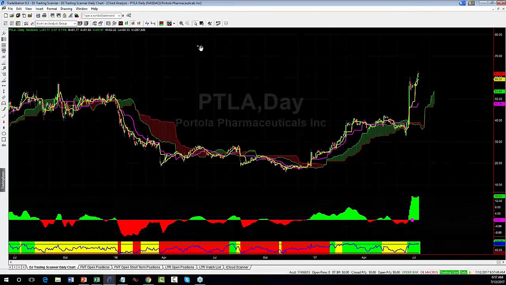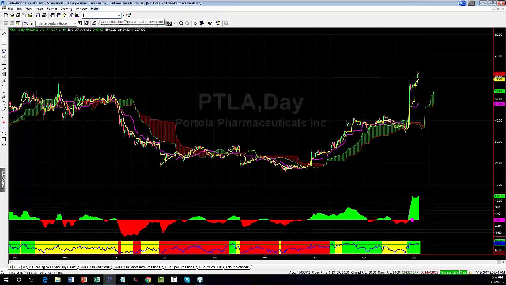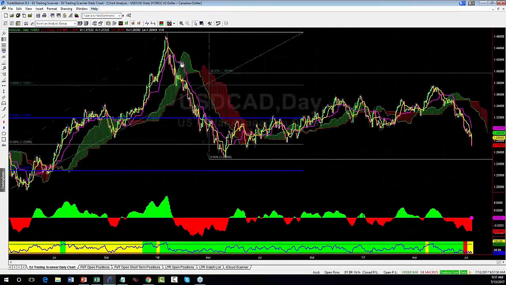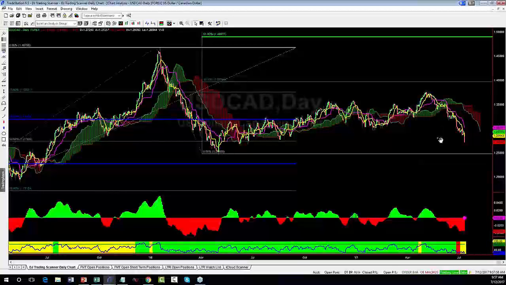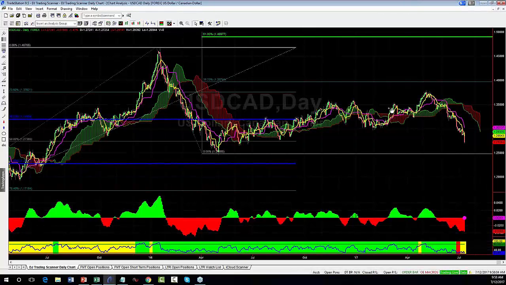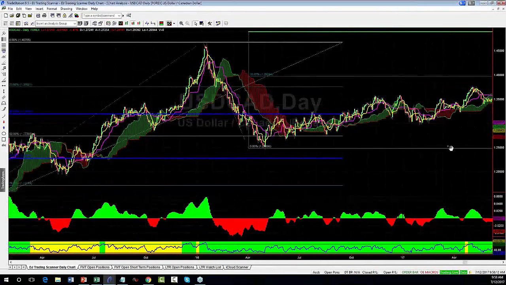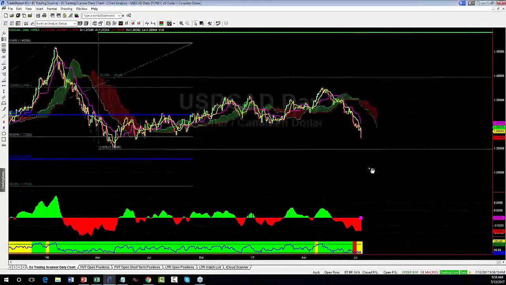Forex for Daniel, U.S. Canadian. Yeah, works on the Forex. Well, look at that. Bank of Canada raised interest rates, and it did not do well for this pair, did it? We had a target zone up here, but this has completely failed. This trend of higher highs, higher lows, higher highs has now been broken, and now it's heading down from here. Not really tradable because this pattern just broke. We don't know what the new trend is. We can't project anything from that at this point.